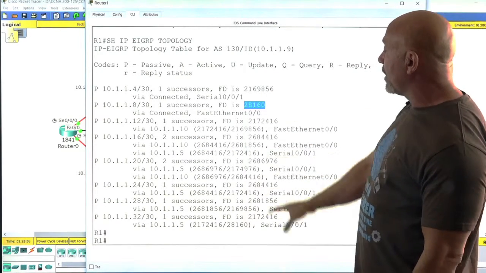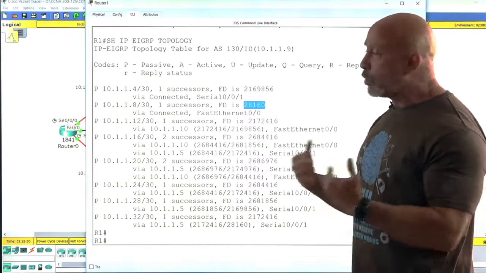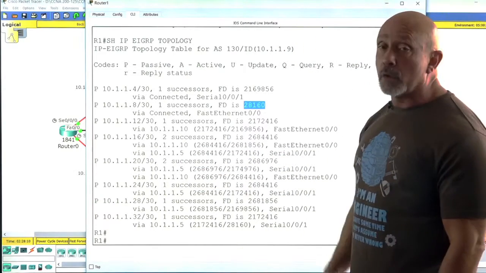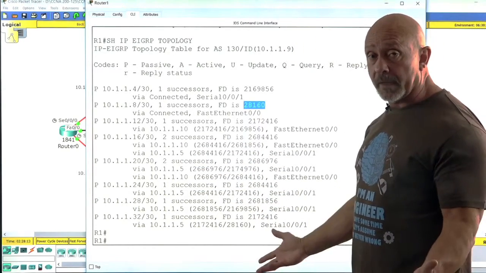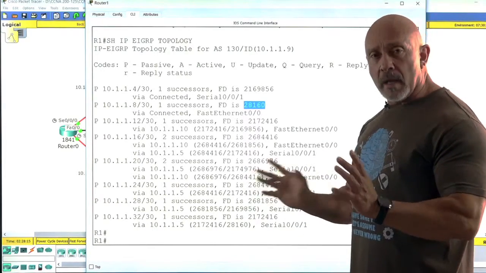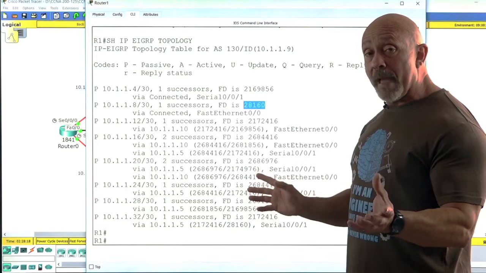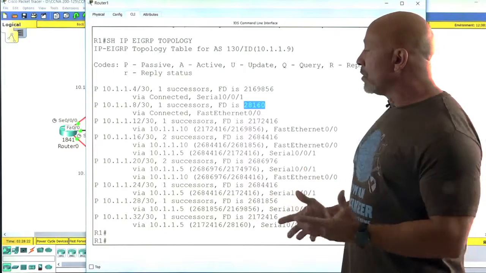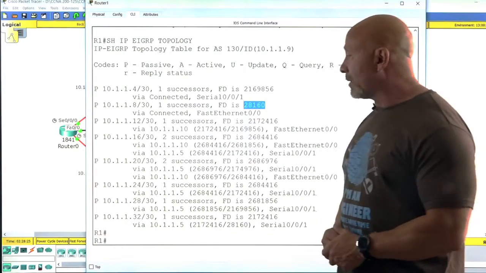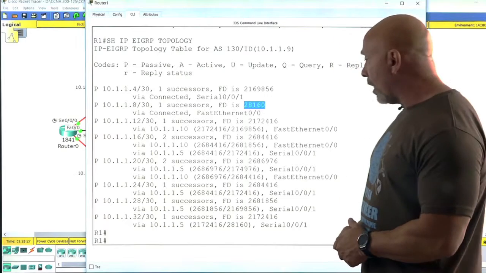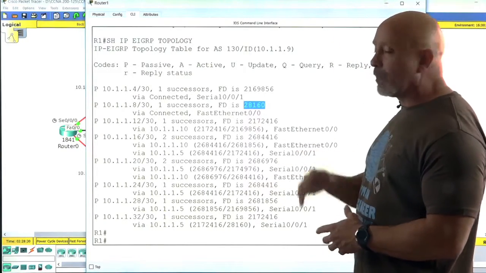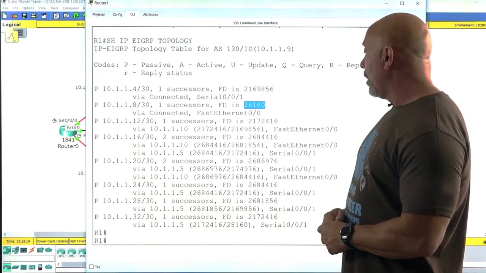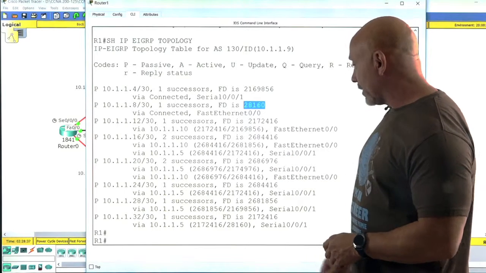So this is the kind of thing that you look at when you go into your topology table to see if you do have multiple paths that you can go to one particular network. That will help you say, okay, what type of lines are there? Do I load balance? Do I tweak it and make it go this way instead of that way? So there's many things you can do, but definitely we do have feasible successors because there's two successors there. And that's what the feasible distance is. It's pretty much just a little overview of it, telling you coming from the other router, hey, this is the best number to use. That's what is being advertised anyway.